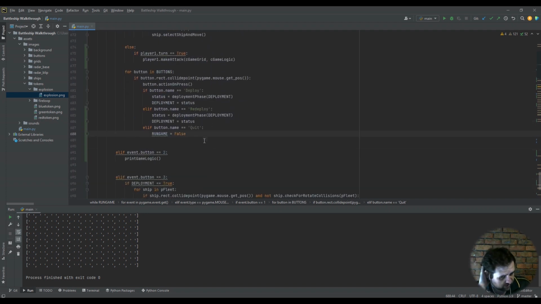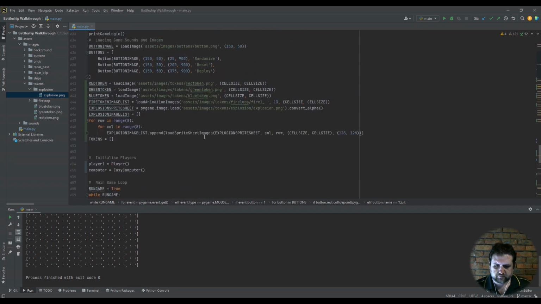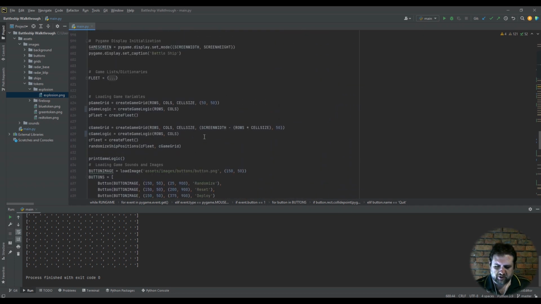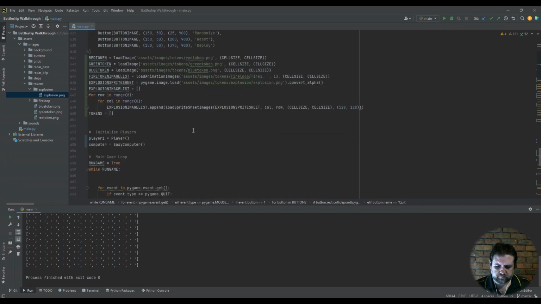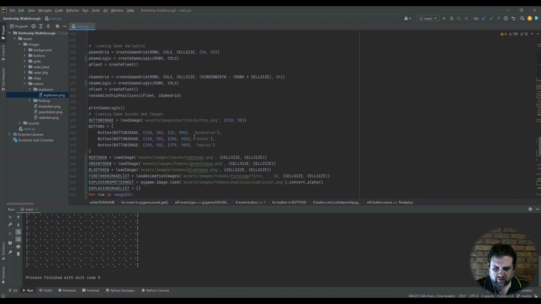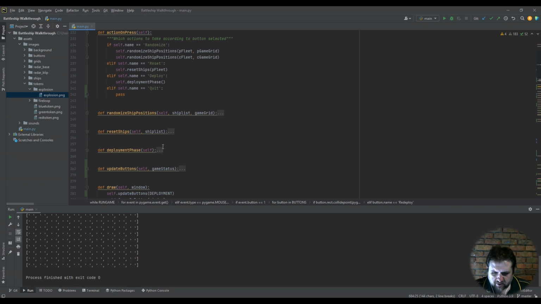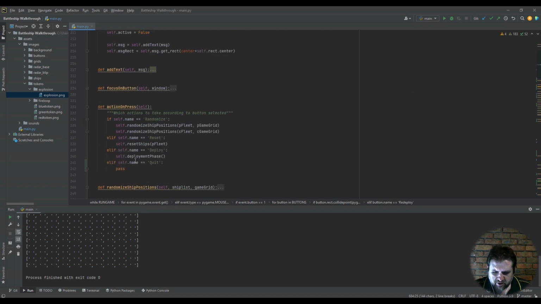The next thing we want to hit, I don't want to do the scanner just yet, I want to do the redeploy button. If we hit the redeploy button, we already handled a small part of the redeploy button here, but in our actual buttons methods class, we're going to create a method, action on press.